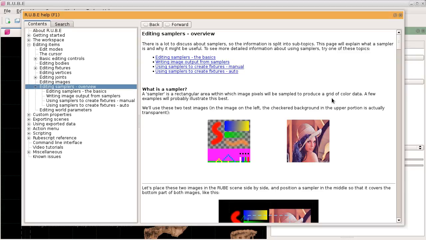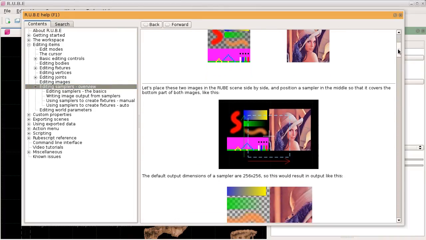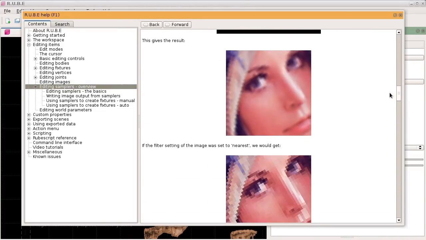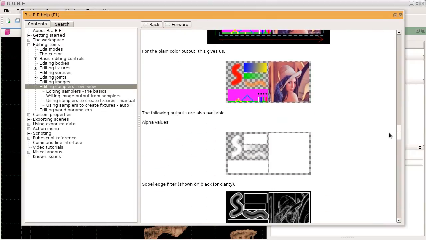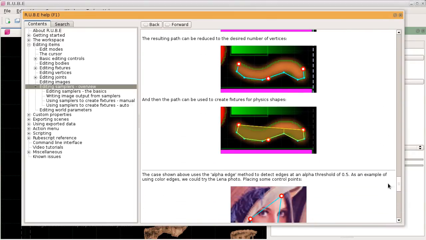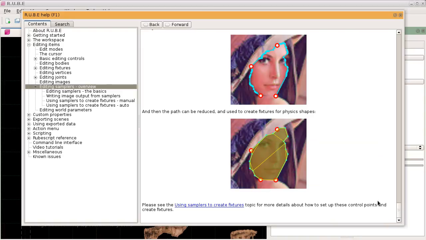And I think also the problem is that it's a sort of unique concept that at least I haven't seen in other editing software. So putting that together, it's turned out to be quite a lot of information to make a video about. But just have a look in here, and if you have any questions, just give me an email or post in the forums, and we'll see if we can figure it out for you.